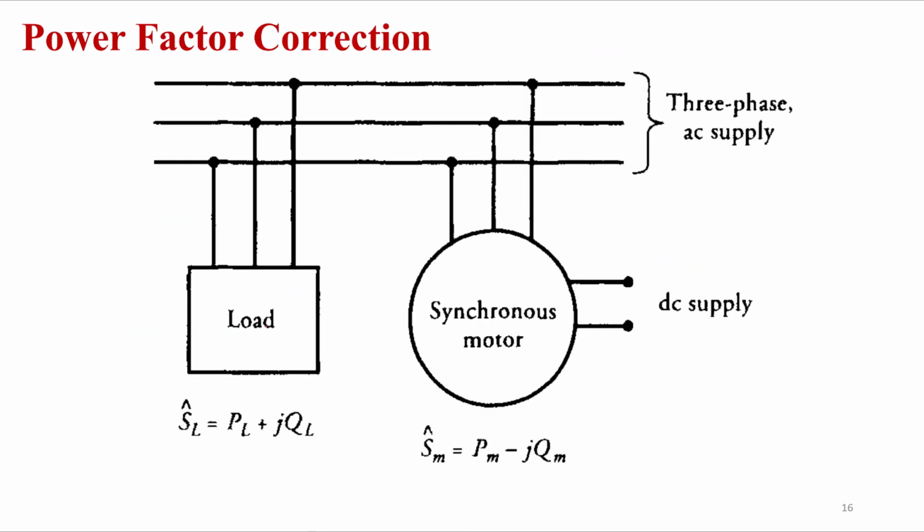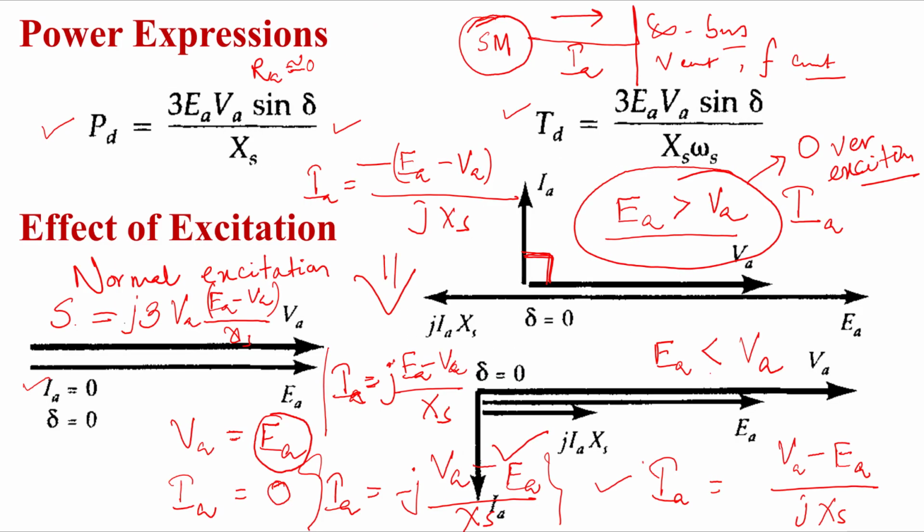Okay, so that clearly indicates that this power is being fed to the grid. This j term is there, therefore it is only a reactive component, there is no real component at all, no real power. So therefore only reactive power is being fed to the grid.